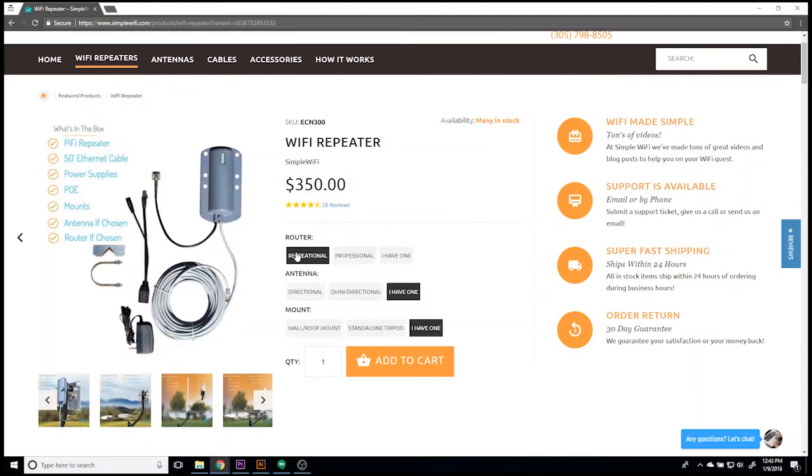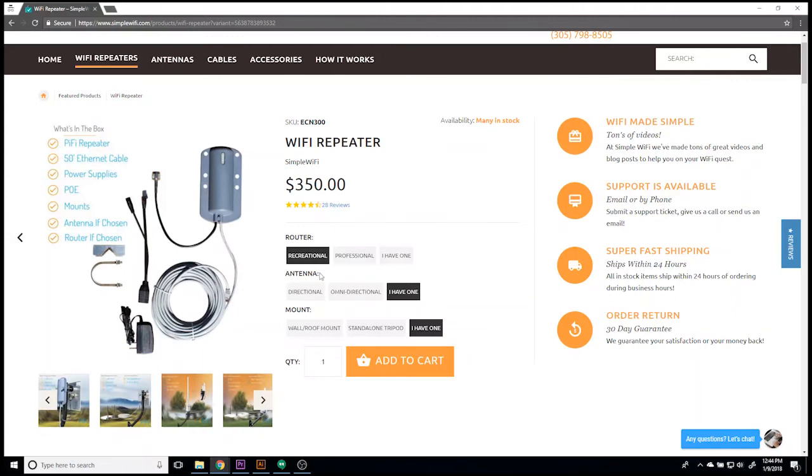The professional router is definitely worth it if you're trying to increase the footprint of the router inside the repeated location. This router manages users a lot better, so it's also going to provide a lot higher throughput and management of data among devices at the repeated location. And it also has detachable antennas, so you can upgrade the antenna in order to get a better footprint or a better radiation signal pattern coming out of the router at the second location where this PiFi is installed.